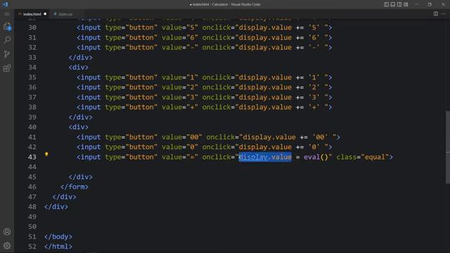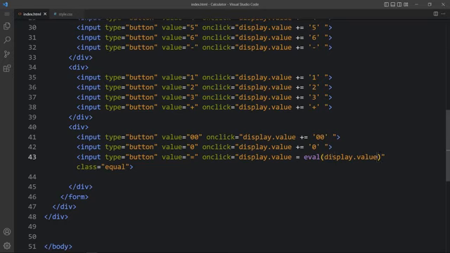It will evaluate the content written in the display input field. So write eval display dot value, that's it.